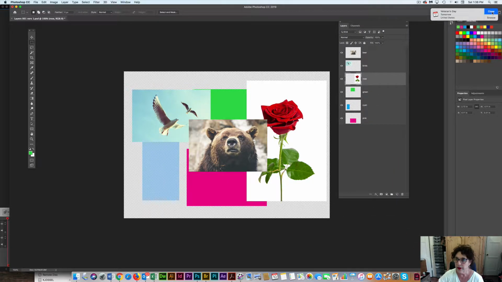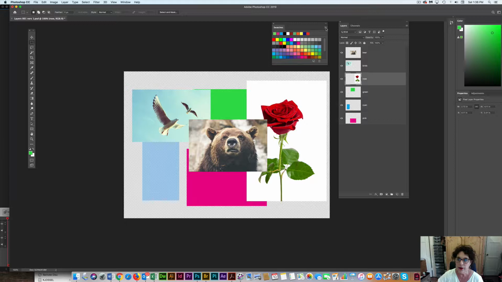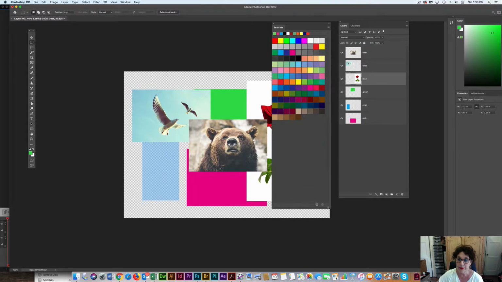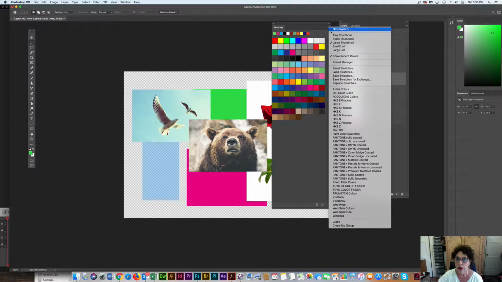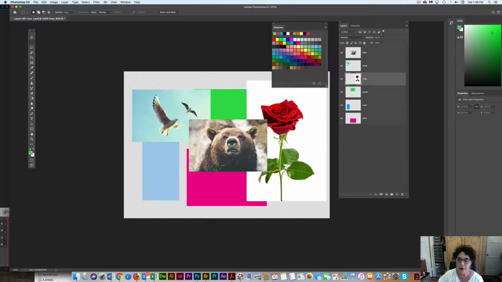Let me close some of these things that keep cropping up. We have in Photoshop the Swatches panel, and there's a flyout menu where you can make all kinds of changes: large thumbnails, that's very big, or tiny thumbnails, that's very tiny. I'm going to go with small, that looks good. You can pick a color off the screen with the eyedropper, so let's pick the red from the rose, and we want to add some colors from our images.